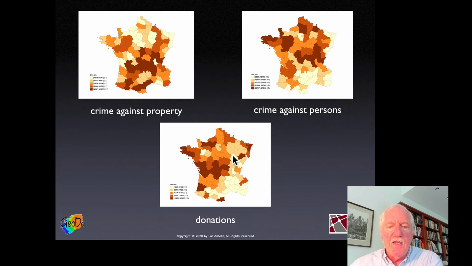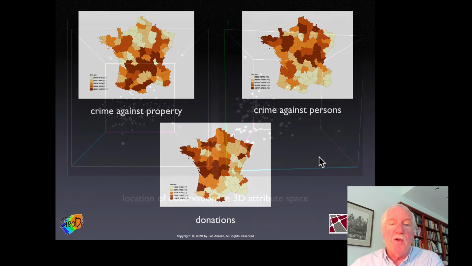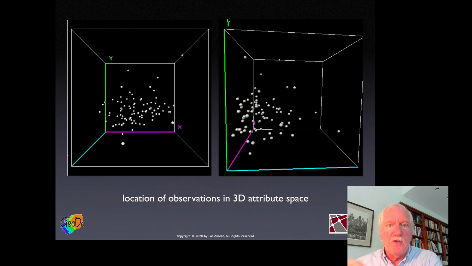So here we've used this data set before, and this particular variable, donations, are low here in the south and east. And then similarly, crimes against persons seem to be low here, but then we don't have that pattern at all up here. And we do seem to be having some similarity of high values in the middle, but it's not that simple. And if we think about this, and that's why I took an example with three variables, we can actually look at it in the data cube. And even if you spin this data cube around, and we've seen this before, it's not that straightforward. You might say, well, look at these two points, they seem really close together, but then if you spin the cube, you see that they're probably not that close together. So these are the kinds of things to keep in mind in 3D visualization.